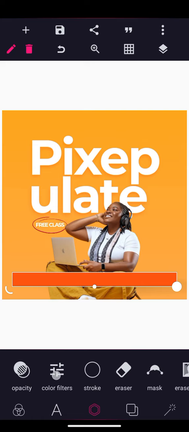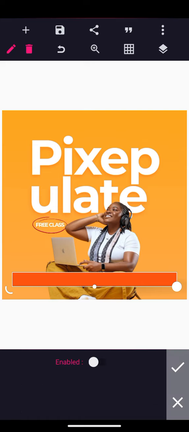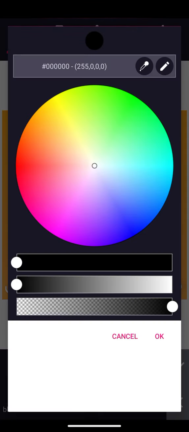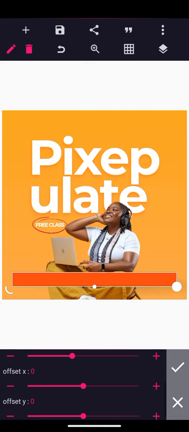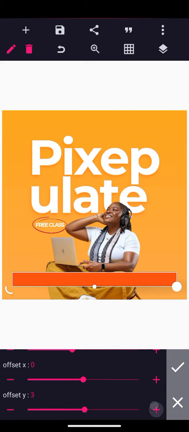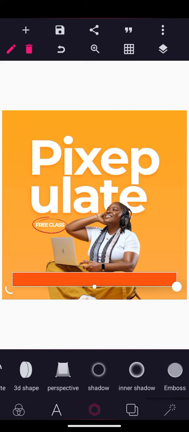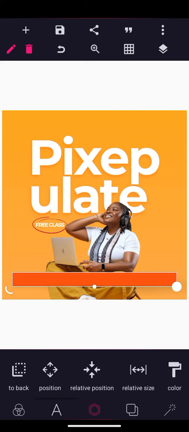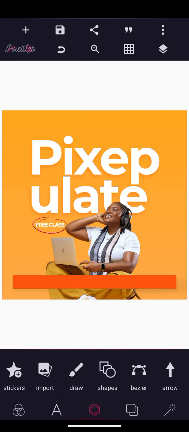So after that, you come to the shadow, enable the shadow a bit, decrease the opacity of that shadow, make it like 25 or 20. So you can see it here. I'm having 19 here. So enable it. So your offset Y, bring it down like 6 or 7. Offset X, let me make it 2. Yeah, that's 2. Then enable it. So you make use of your relative position to centralize it. Let it be at the center. All right. Yeah, bring it out like this.